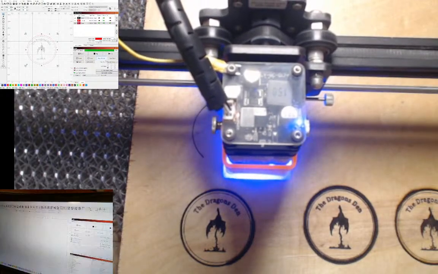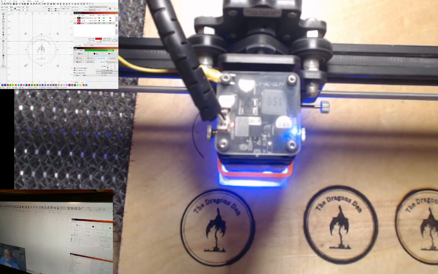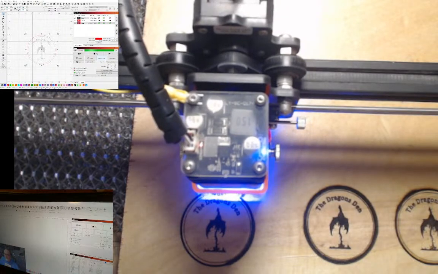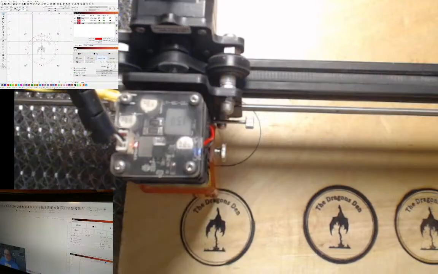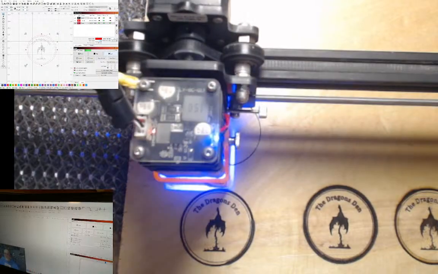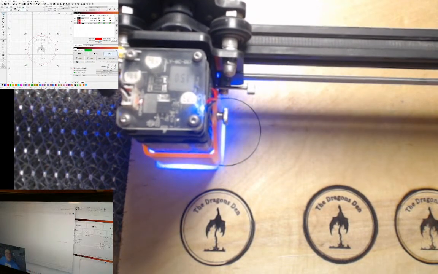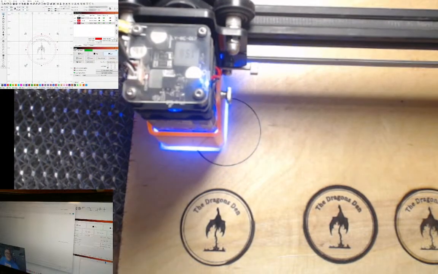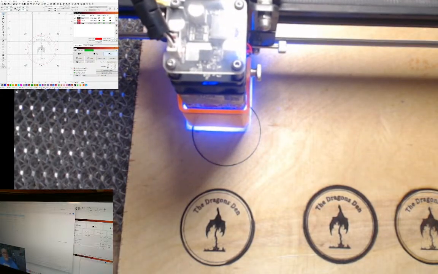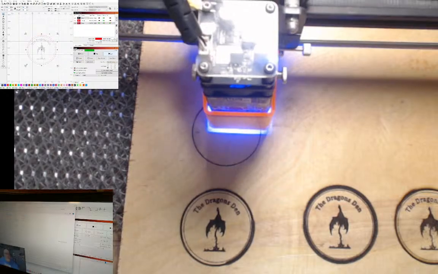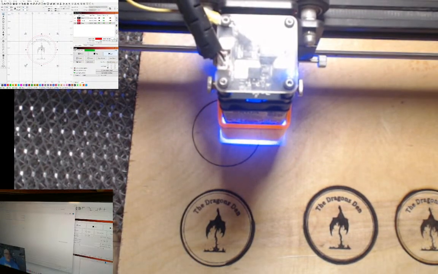So back to LightBurn. We're going to come to the art library, and let's just get rid of everything here and start with a clean slate, okay? This is what your library will look like, nothing, if you've never loaded a library before. So we're not going to say new, we're going to say load at this point. And we're going to click load, and we're going to click on LightBurn, this PC, desktop, LightBurn. We're going to go to art, double click. Now at this point you can either select one or you can select all of them just by dragging.